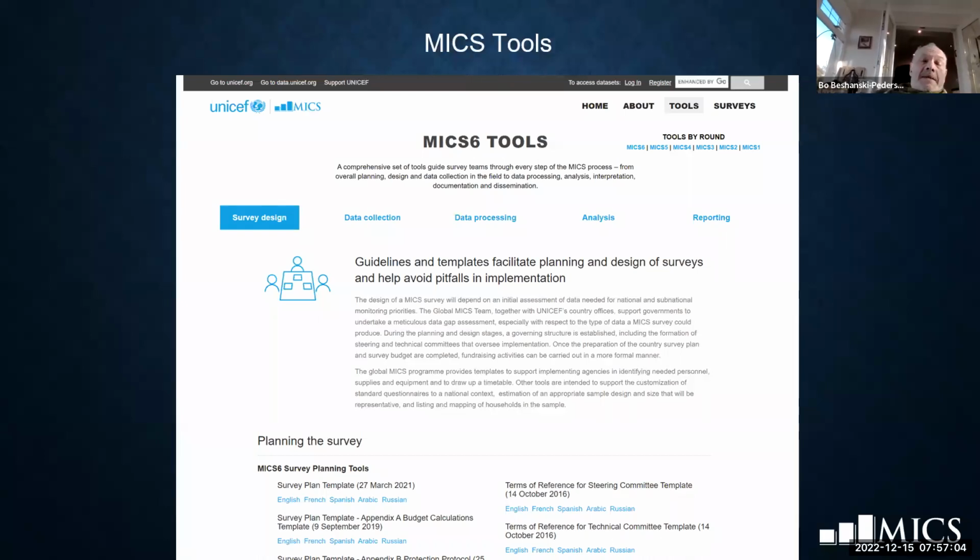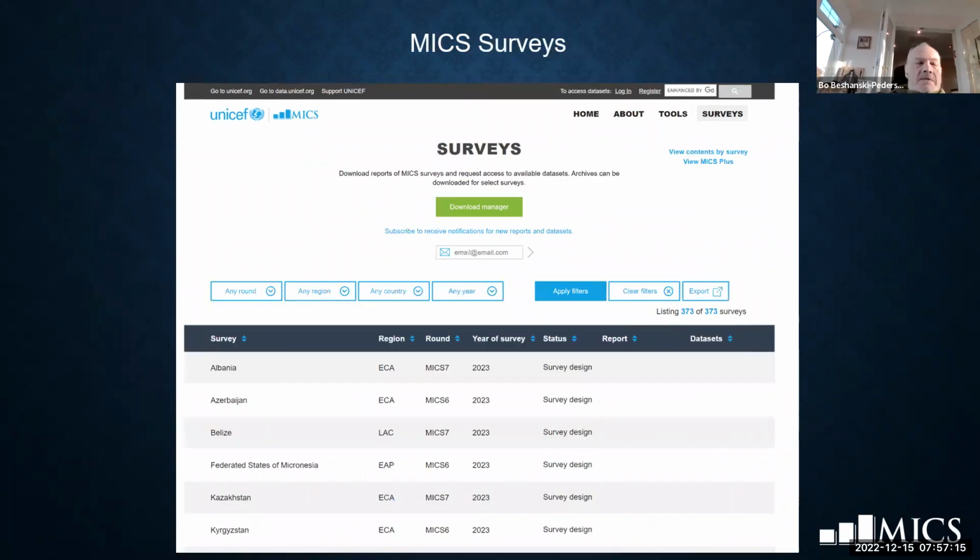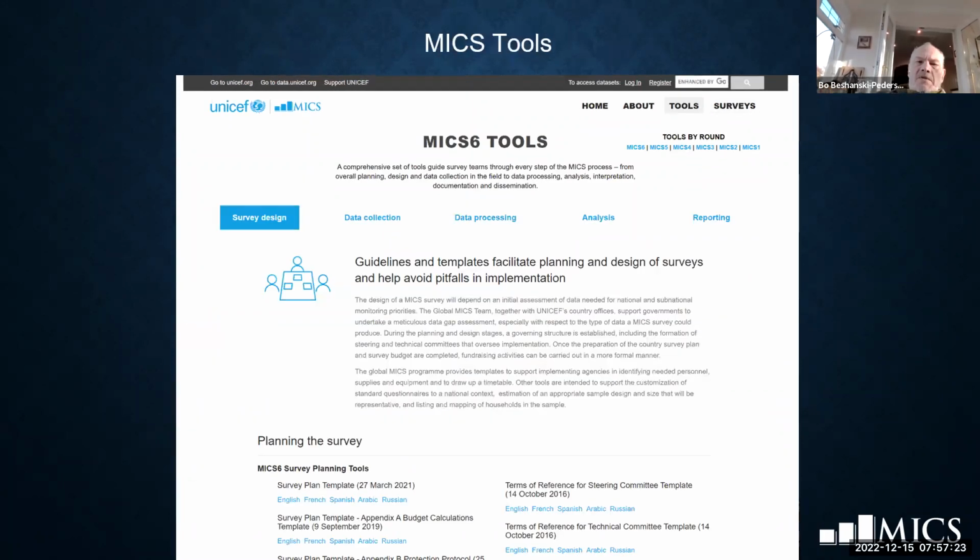So here is what it looks like when you click the tools link. These are the latest tools that are available for this present concluding round of MICS6. You will see the different tabs above. If you can go back one, please, to the tools page, you will see that there is a tab for survey design, which is where the page is on now. There are tabs for data collection, data processing, analysis, and reporting, and all of these have all the available MICS tools, including questionnaires, list of indicators, which is key to understanding our program, shown, and you can go and pick up the tools in five of the six UN languages. Although we have a few tools available in Chinese, it is not our focus for the reason of demand, of course.